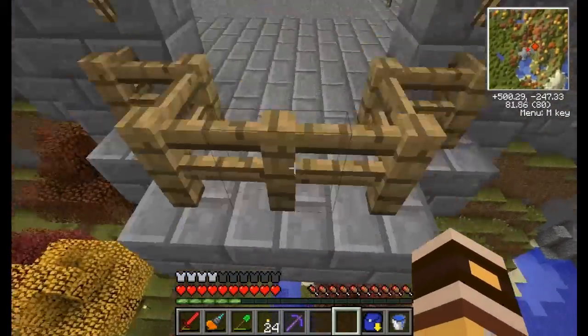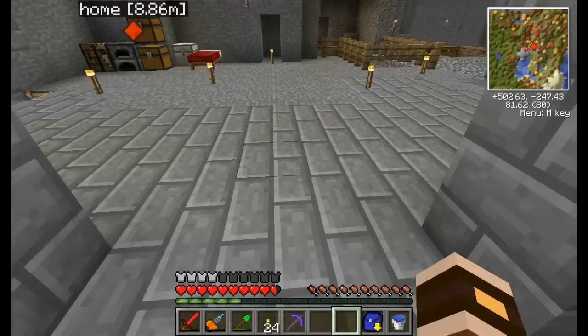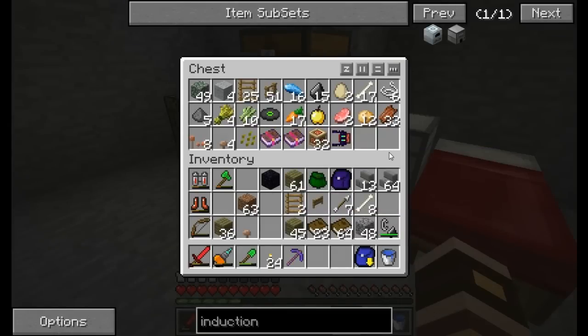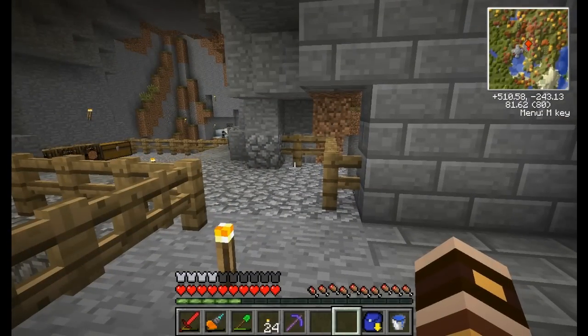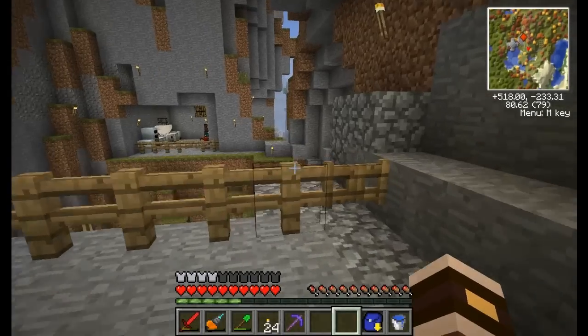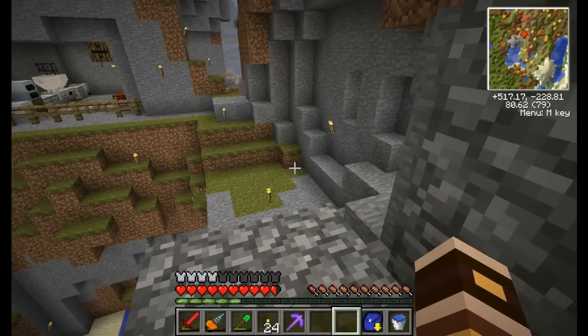And we need to set up some other stuff. Do we have? I don't think I have any ink yet. Or feathers for that matter. So we're going to have to wait to set up some more of that Thaumcraft stuff at a later date. I wanted to get that set up today. Maybe I can go. Let me go hunt some stuff really quick.